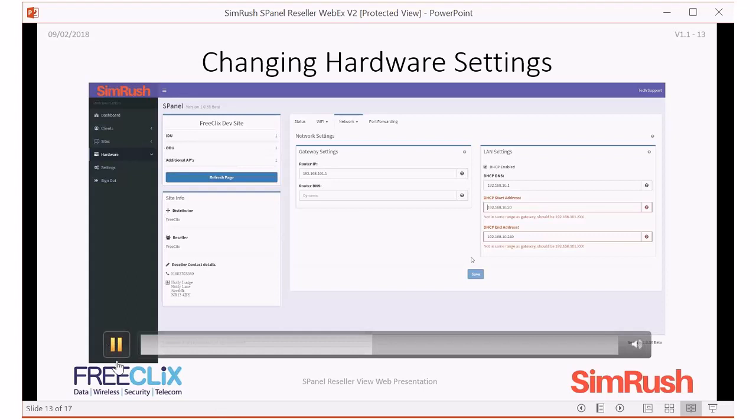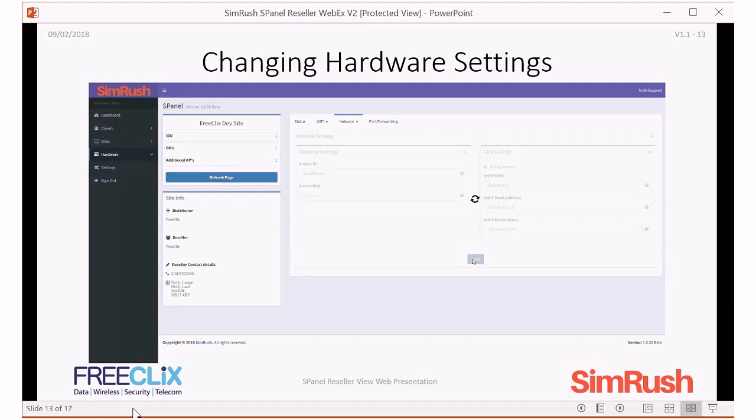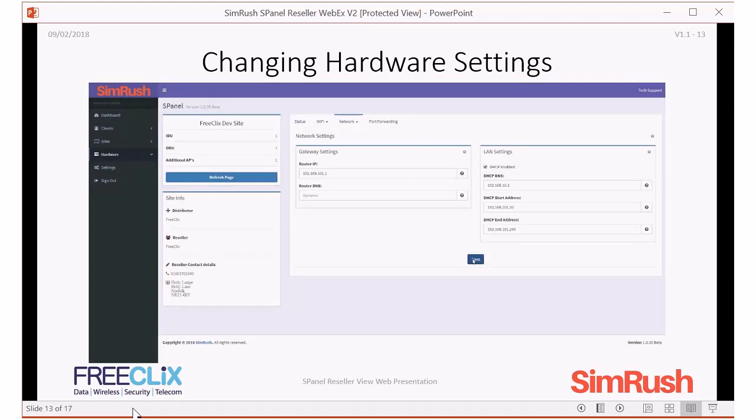But there we go. So we can see here, I'm just about to change that over to where I want it to go. It should go nice and green once it's detected it's there, or maybe it just gets rid of the error, but there you go. So then click on save, and it's going to produce a nice little alert. Done. So that's it. I've just changed the LAN range on there, and just to change it back to default, which is 192.168.10.1, and change the IP pools back as well. You can then save that out.